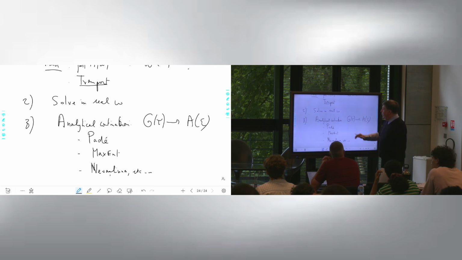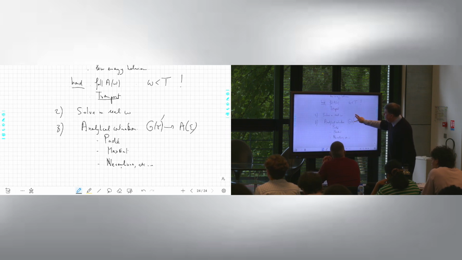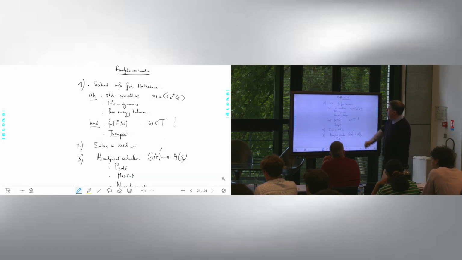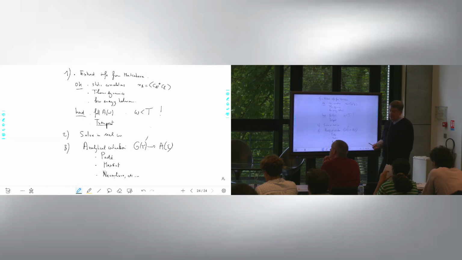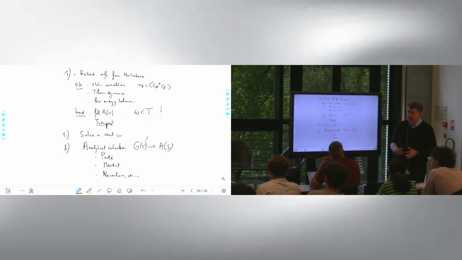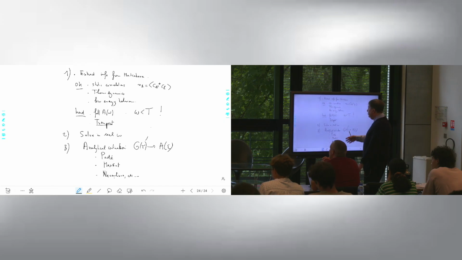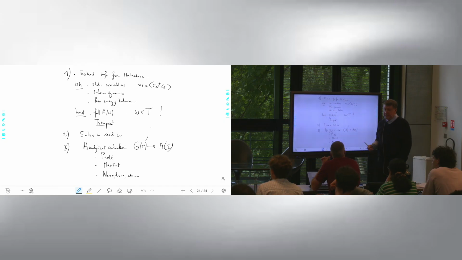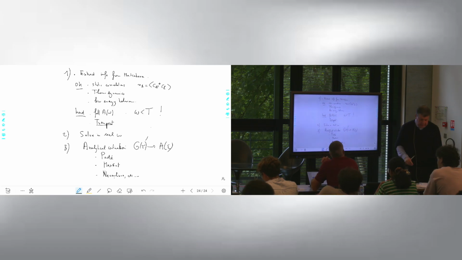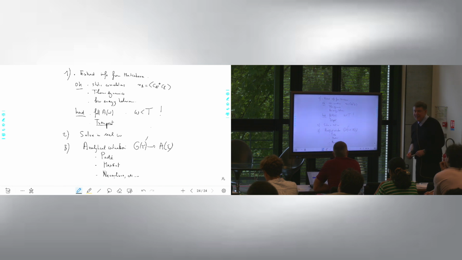But, and all practitioners may not fully agree with me here, but that's my way of thinking about that. First, you extract the physics from the Matsubara framework. Then you try to solve in real frequency if you really need to. And then if you can't do these, then you do analytical continuation. Because it's a dicey game, and we can easily see that you can make mistakes in doing that.